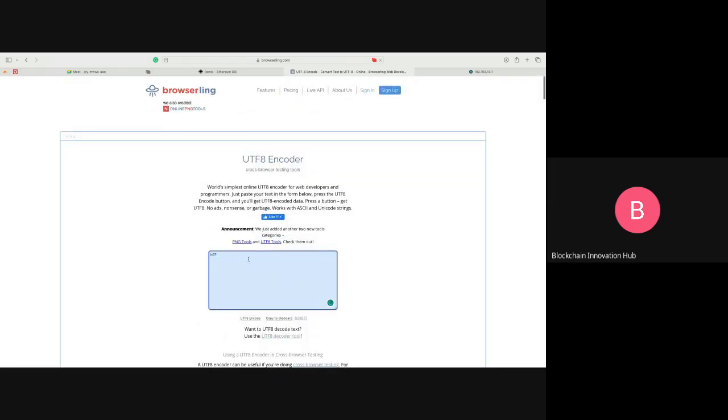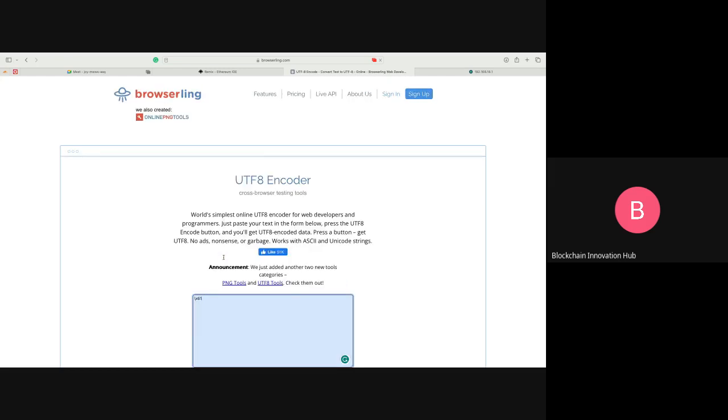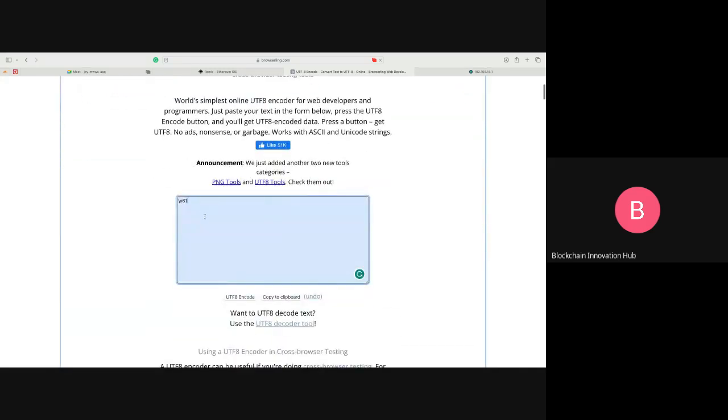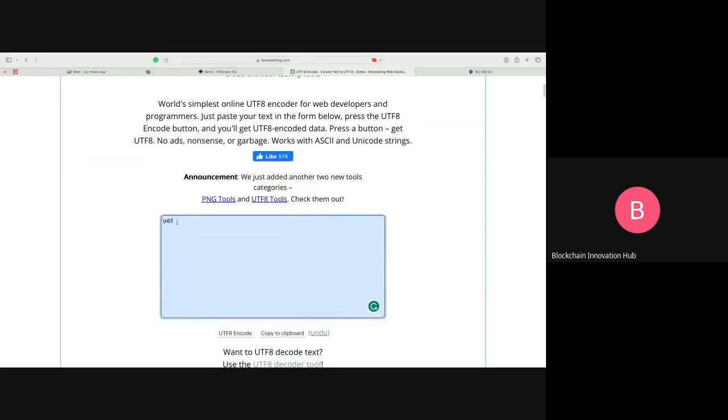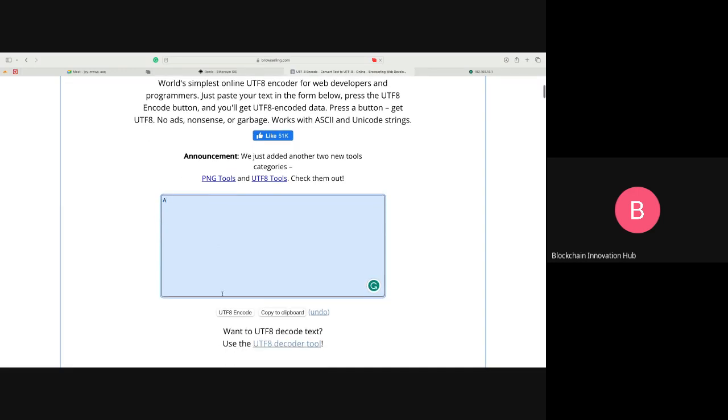You can see this is the encoding, right? 0x61. Can you see my screen? Don't worry, please just continue with us. If I say A now, let's say capital letter A, and let's encode it. You can see that the encoding is different. 0x41, right? For the small letter a it is 0x61, and for the big letter A it is what?